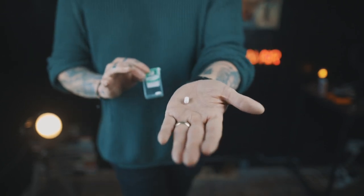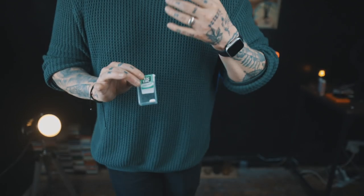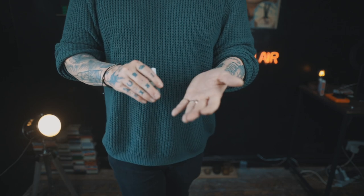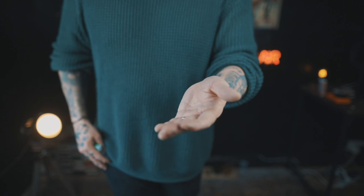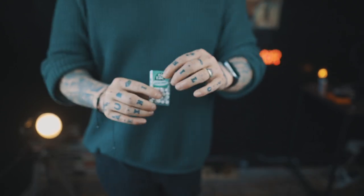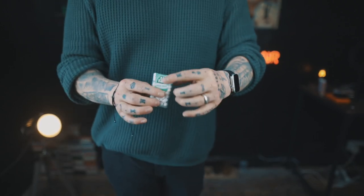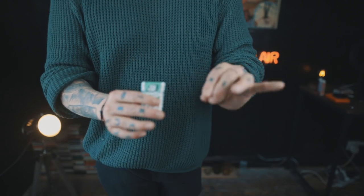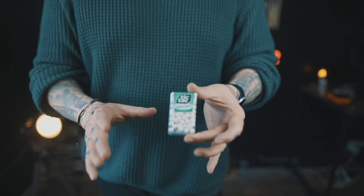Go to offer it and accidentally drop it on the floor. Everyone's going to move forward to pick it up, and as you're reaching down your hand comes down to your side. As you're reaching to pick up the one off the floor, you can naturally switch to the packet that only has one tic-tac in it. It looks like nothing has changed — the image hasn't changed. You pick the one off the floor, say sorry, put the gimmick away, and now the remaining pack can be fully examined.